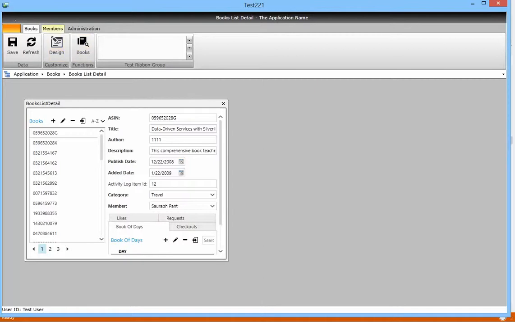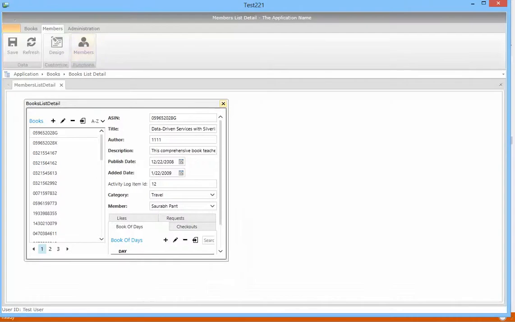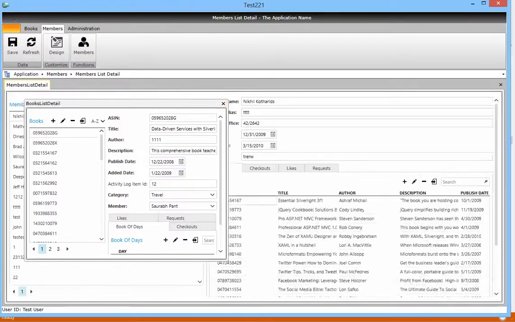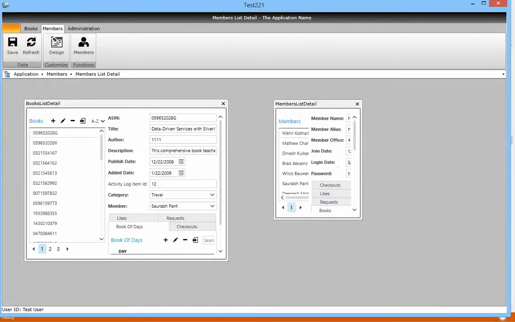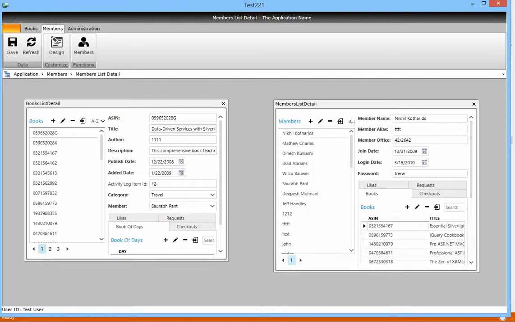So if I was to, for example, go over to members, the reason that this screen is still here is because members and books share the same screen. So if I open up the members screen, now I'm on the members screen. I'll just float that as well, just so that it's up and out of the way. But if I now right-click, you see that there's no commands. There's no commands associated to this because in order for those commands to show up, you have to actually be on the screen itself. So when I click on the books list detail and right-click, now I have that.